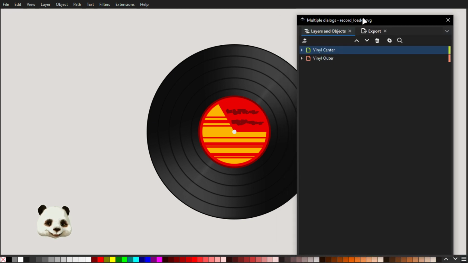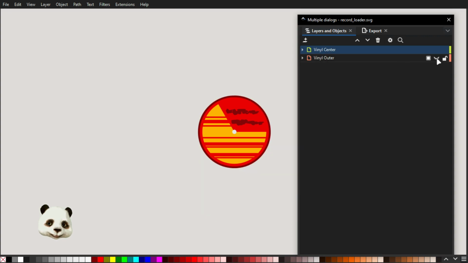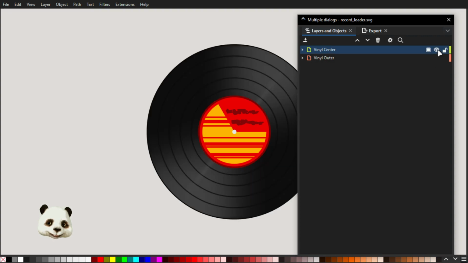So right here, I have created two global layers, which are vinyl center and vinyl outer. The vinyl outer is this side, and obviously the center is here. Now, the reason I did it this way is because Inkscape is very peculiar in how it handles animation.